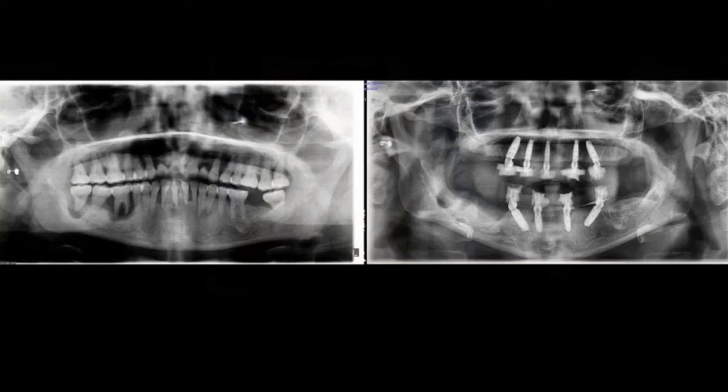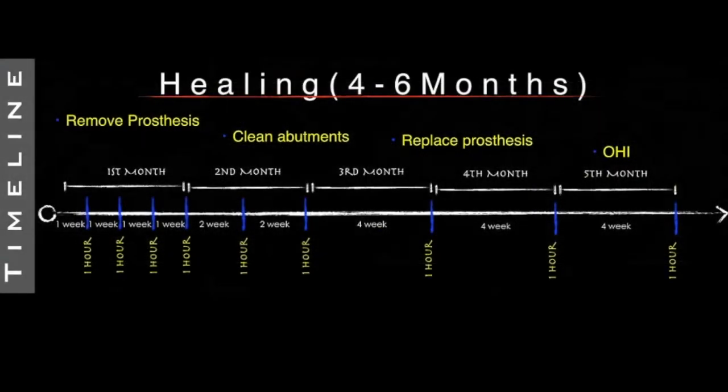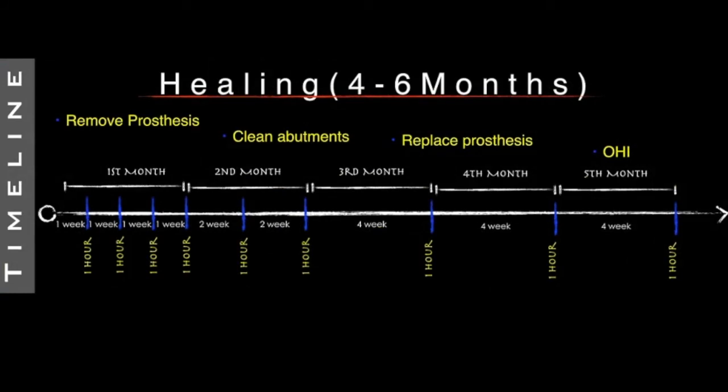Now, we will review the implant distribution in a moment, and that is very important for you to understand how do we distribute, where do we put those implants. And for anything else, the implant distribution will be a key for success. However, the important part of it is also look at the healing time. And what do we do during the healing process? So there will be, after we complete this procedure, a healing time between 4 to 6 months before we go into the final restoration. And there will be different appointments that we have to do. This is all written in the manual that we'll be happy to share with you so that you can consult that manual step by step.